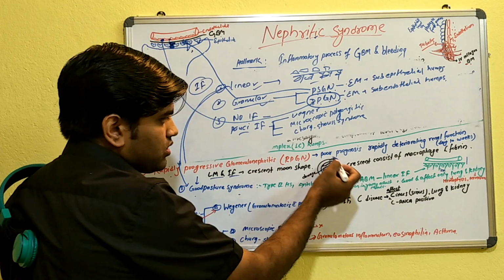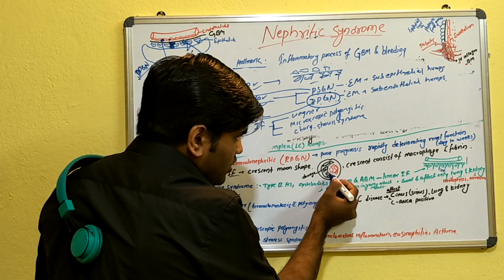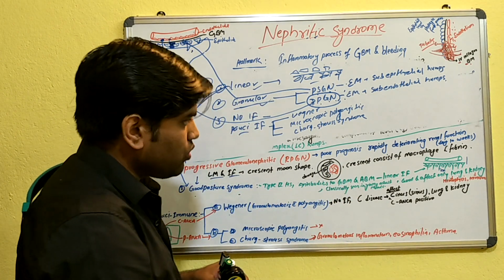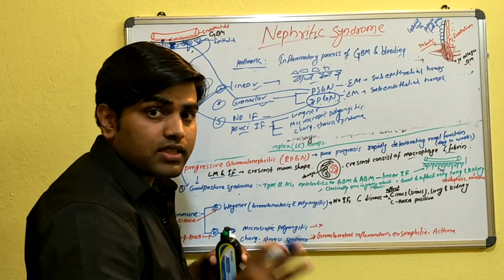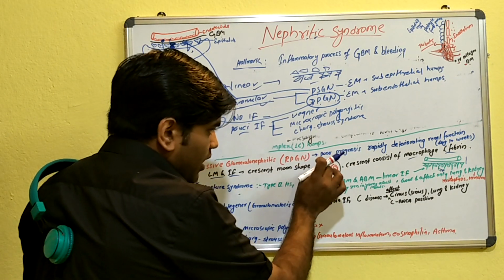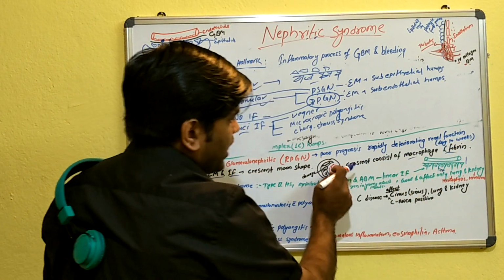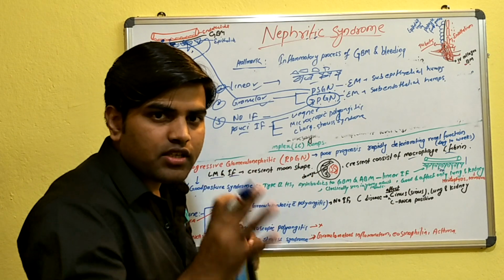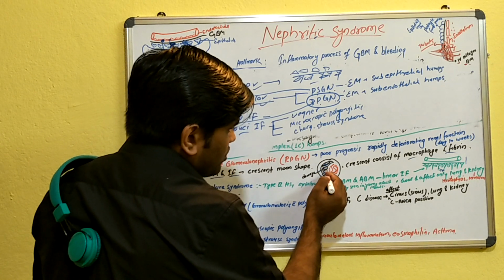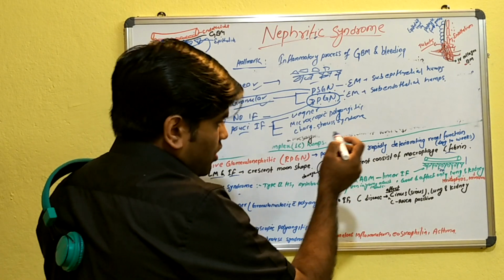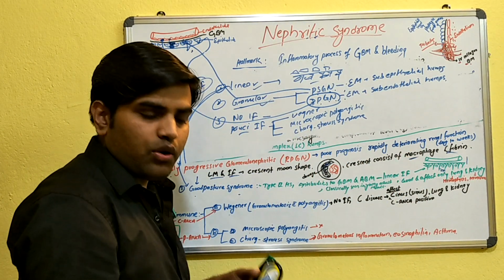What is crescent moon shape? If this is the glomerular structure, then a certain part of your glomerulus will be normal, but in the crescent shape, this part is actually damaged, sclerosed. This crescent shape actually consists of macrophages and fibrin, and that is high yield. The crescent shape damage in your rapidly progressive glomerulonephritis is due to macrophages and fibrin, and that leads to damage of this crescent shape portion of your glomerulus. Normal portion is here, but crescent shape damage has occurred. Although there are other components also, you have to remember macrophage and fibrin. There are also the parietal cells of the Bowman's capsule.